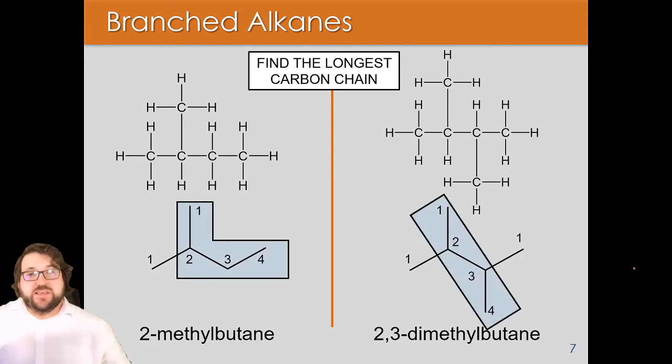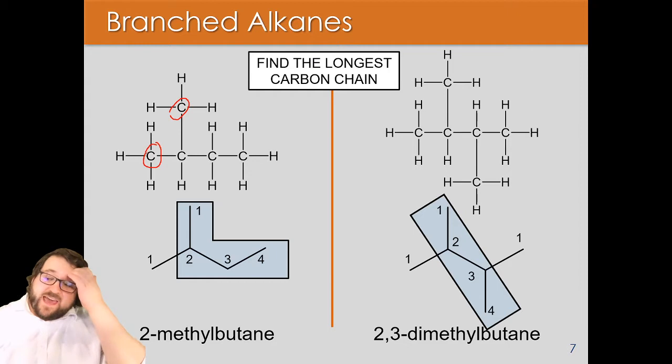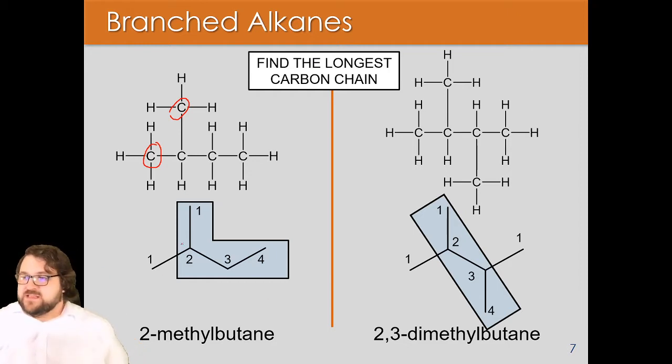So notice that I mentioned that you could count around the corner. If ever counting around the corner leads you to a longer carbon chain, then you should absolutely do that. Always count around the corner. You never know if the molecule has been drawn the right way for you. So here you can see that if I count the molecule from that top carbon instead of this one, then I still get 2-methyl butane. If we look at the numbers, it's still a 4-member chain. I've still got a 1 carbon chain off the second carbon. And the same is true for the next one. So that's why it's important to always find your longest carbon chain, that will lock everything into position.